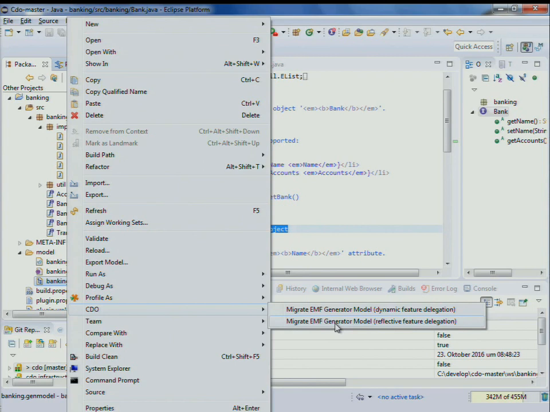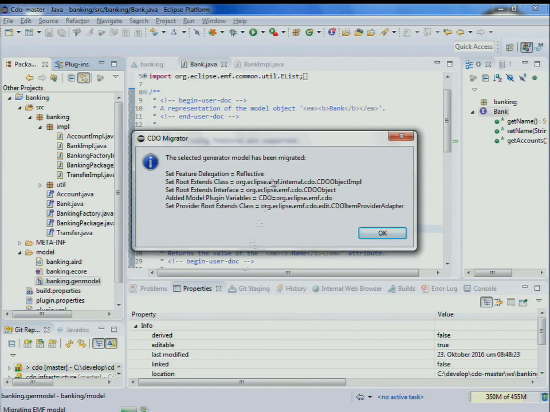So especially if your generated model has handwritten changes in the getters and setters, those changes would be ignored with reflective feature delegation. So just in that case, when you have that, use dynamic feature delegation, and then those handwritten getter changes will be known and used by CDO. We don't have that here, so I can say reflective delegation.